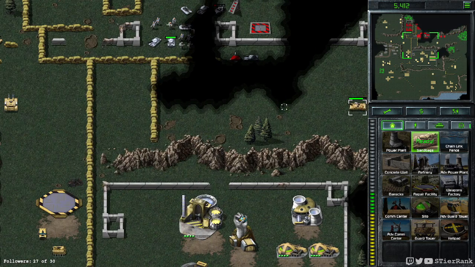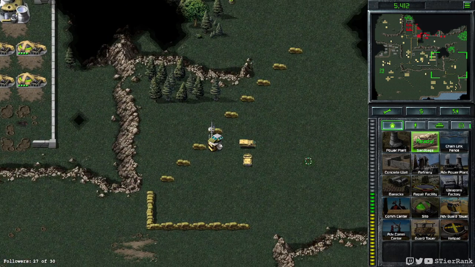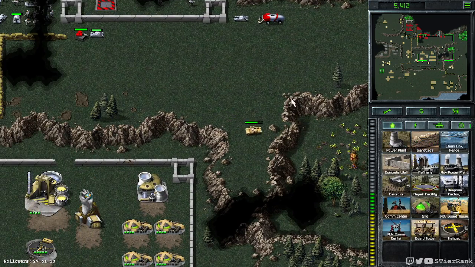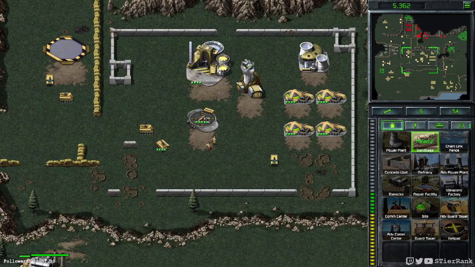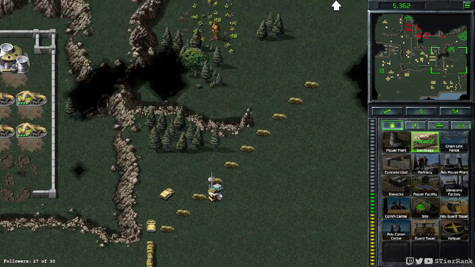See if we can draw this guy out to you. Acknowledge. Hmm. I didn't draw them. Building. Interesting. Let's send. Construction complete. Let's send our mammoth tank over there.